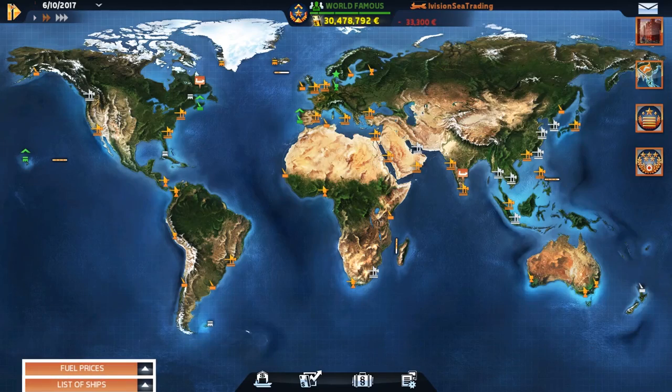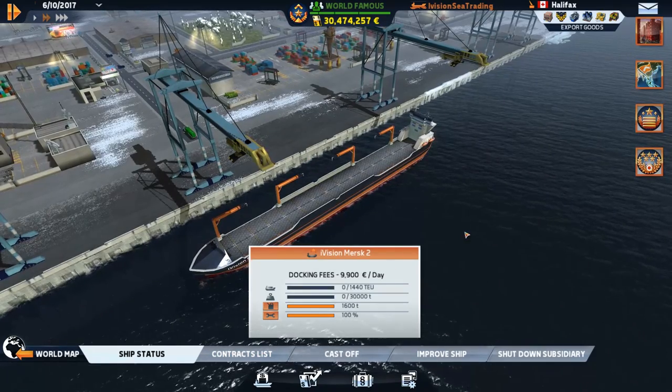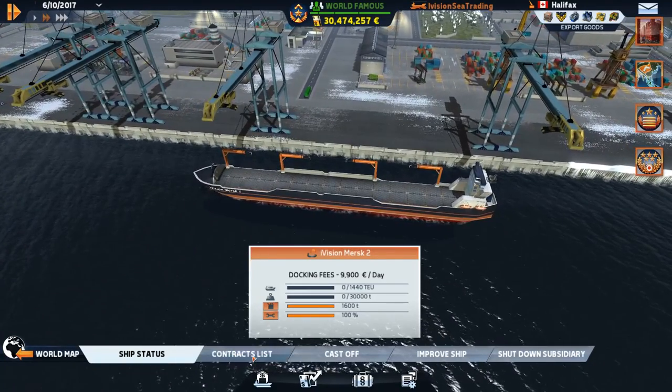So let's go to the world map and let's go Halifax. Where's Halifax? Here you are. Look at you. Look at her. She's a beauty. Wow. She is a beauty. That's nice. That's a feeder.